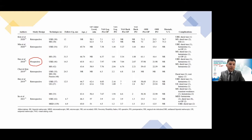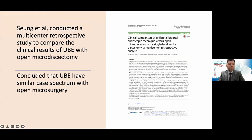When we look at the other published papers comparing UBE with minimal invasive surgery, I'm not talking about tubular here, but minimal invasive or microdiscectomy, we can see they are all retrospective, and they appeared after the era of UBE, all of them around 2020, 2021. Dr. Song et al. conducted a multi-center retrospective study to compare the clinical result of UBE with open microdiscectomy.